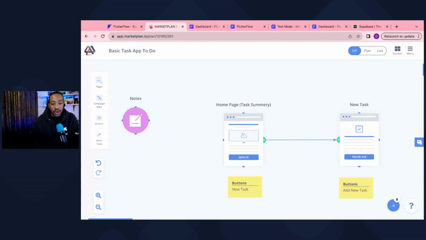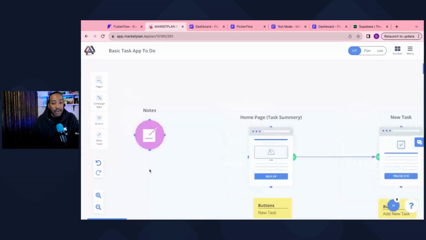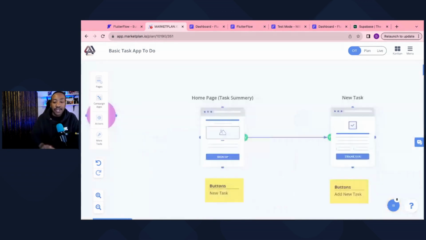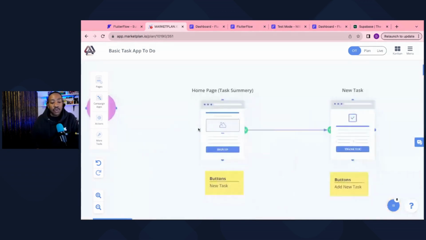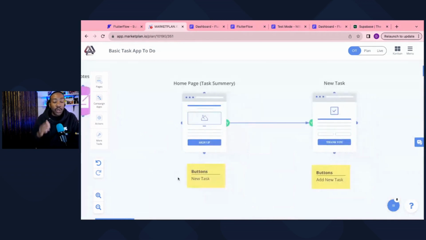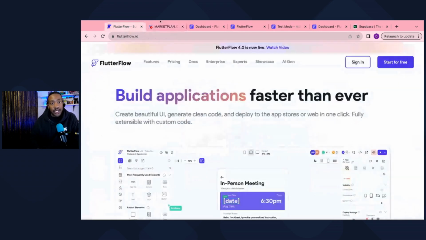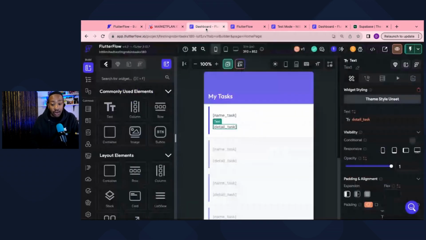So for this one, our example is the basic task app that we've had in previous lessons, and we'll build upon that. So remember our actions: we wanted to record new tasks. So we needed a user to click on the home screen for a new task and then enter the new task, and for us to see a summary of the tasks. So let's get into the project and take a look at how we were able to do this.